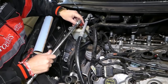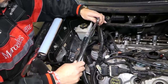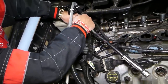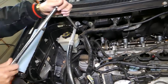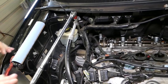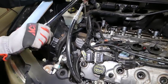So let's see which way we are going to get to this one now. Okay, we'll need to go on the other side of the hose. So we'll see if we can get an extra extension to come up so that hose is not in the way. You have to be careful when you work with all these extensions so something doesn't snap. So let's get the gloves because you can seriously hurt yourself. Okay, things are really tight on this car.